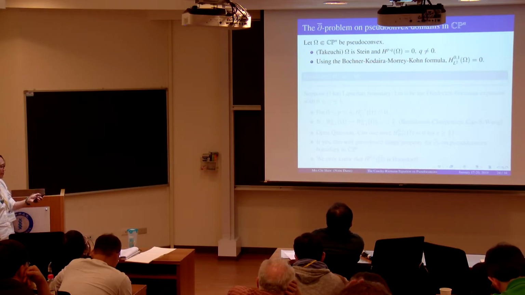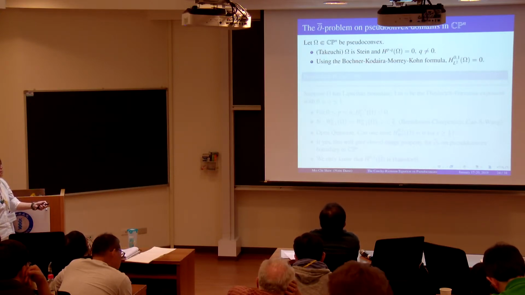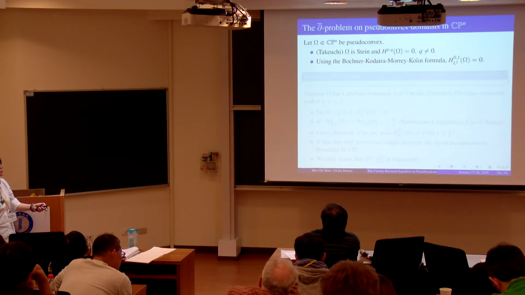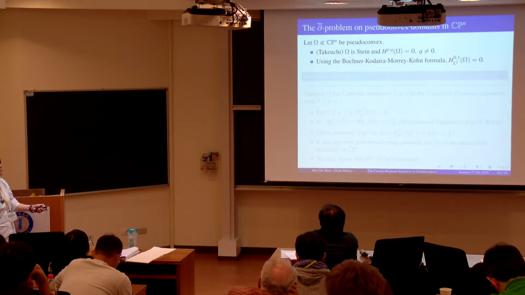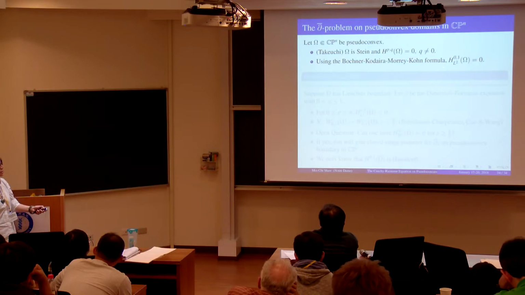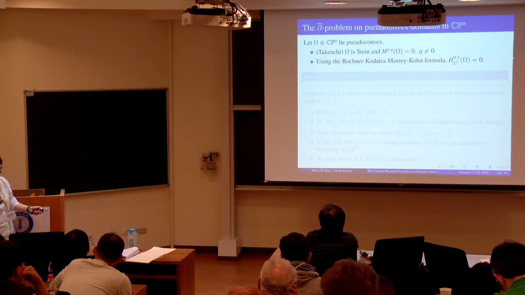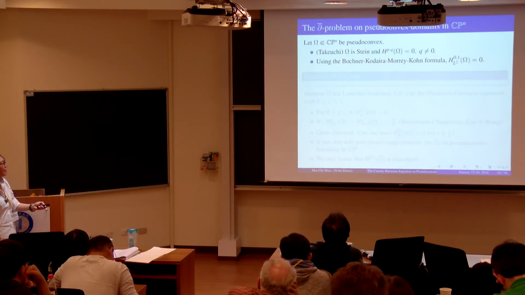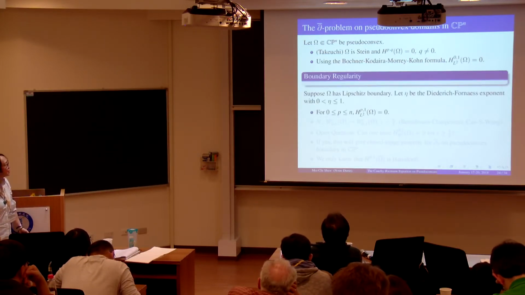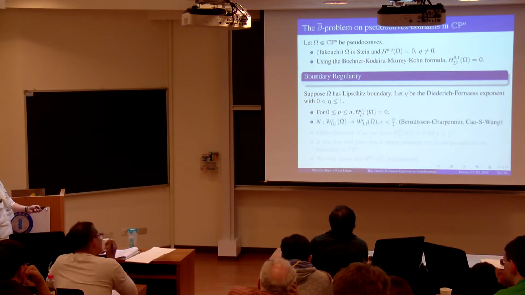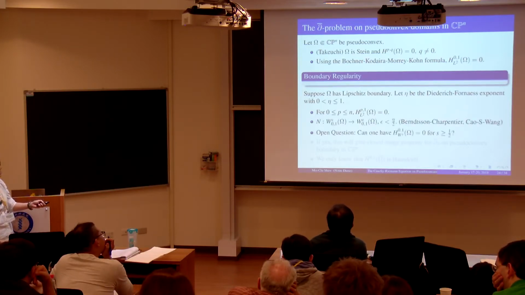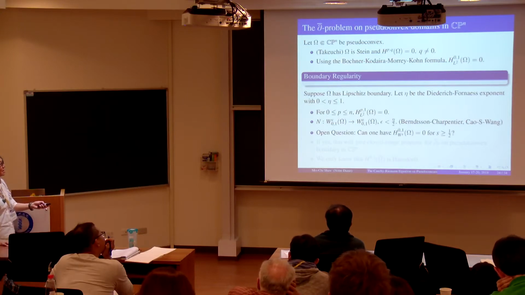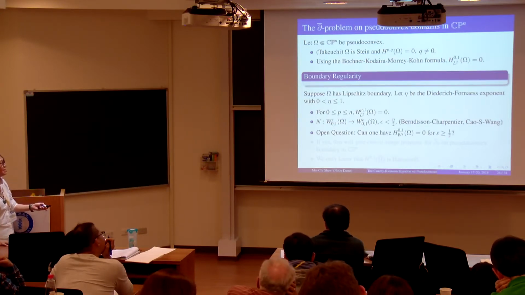The reason is that in the Bochner-Kodaira formula here, there's a curvature that will appear. And that curvature in CPN for (0,1) forms is exactly the Ricci curvature, which is positive. So that will serve as the bound, like the Hörmander basic estimate. So we will have vanishing L2 cohomology. And with this, we can also have the L2 theory, similar to the situation where we are in CN. So we also have a little bit of regularity.